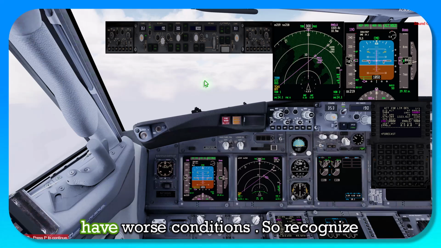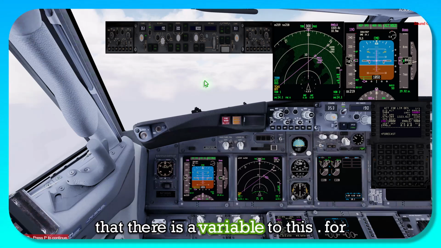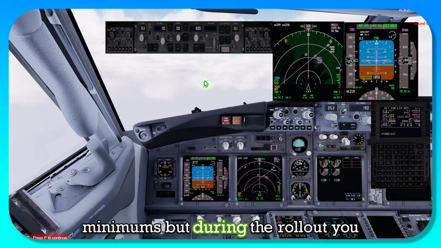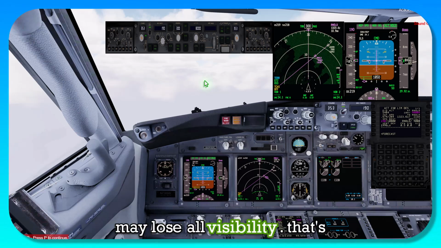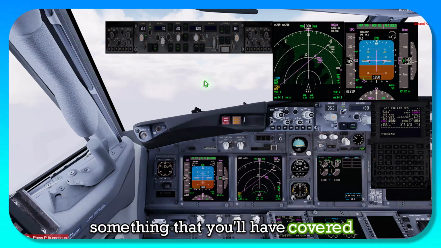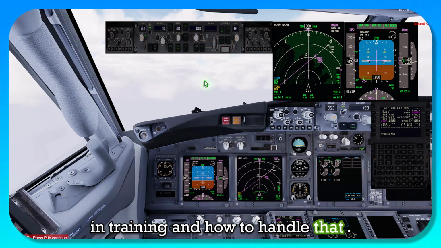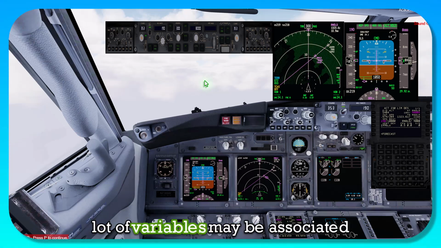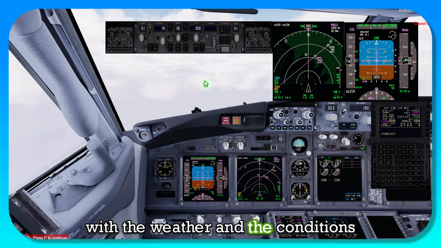You may also have worse conditions. So recognize that there is a variable to this. For instance, you may be able to land at minimums, but during a rollout, you may lose all visibility. That's something that you'll have covered in training and handle that. But the point is, recognize there's a lot of variables that may be associated with the weather and the conditions itself.